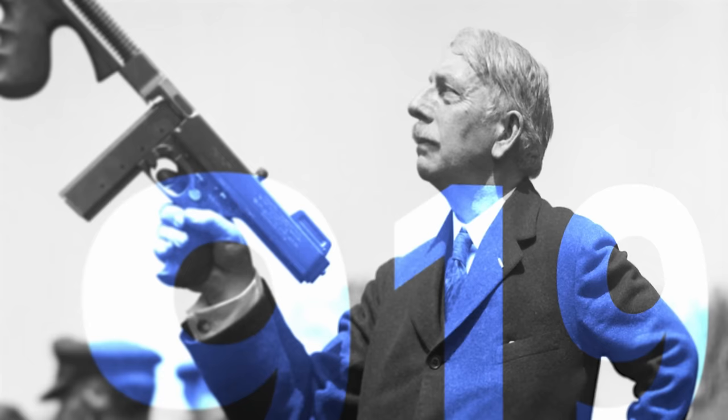The Thompson has had somewhat of a peculiar history in the 100 or so years since it was first created, and that history has undeniably had a huge impact on the weapon's place in pop culture. But while most think of the weapon as an SMG of the Second World War, it was actually invented decades earlier by United States Army Brigadier General John T. Thompson in 1918, with the hopes that this .45 ACP automatic SMG would be the trench broom to break the stalemate of World War I.